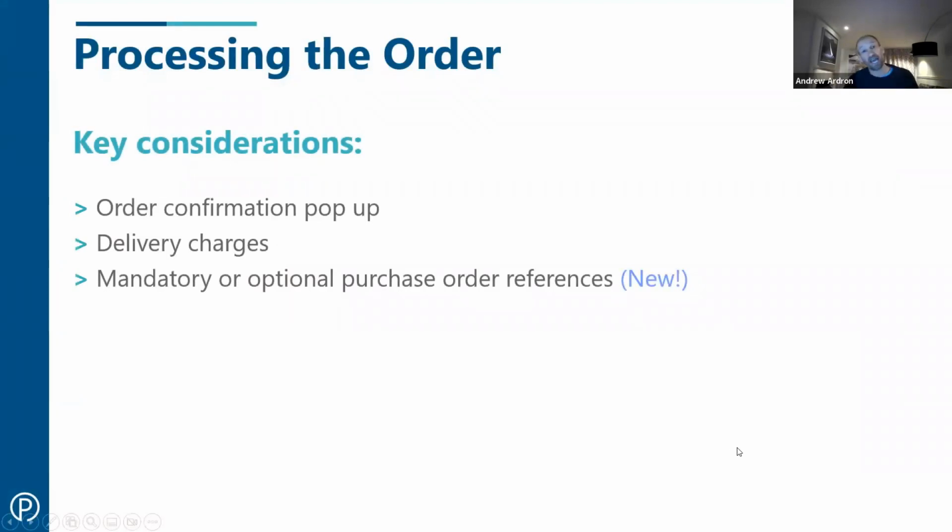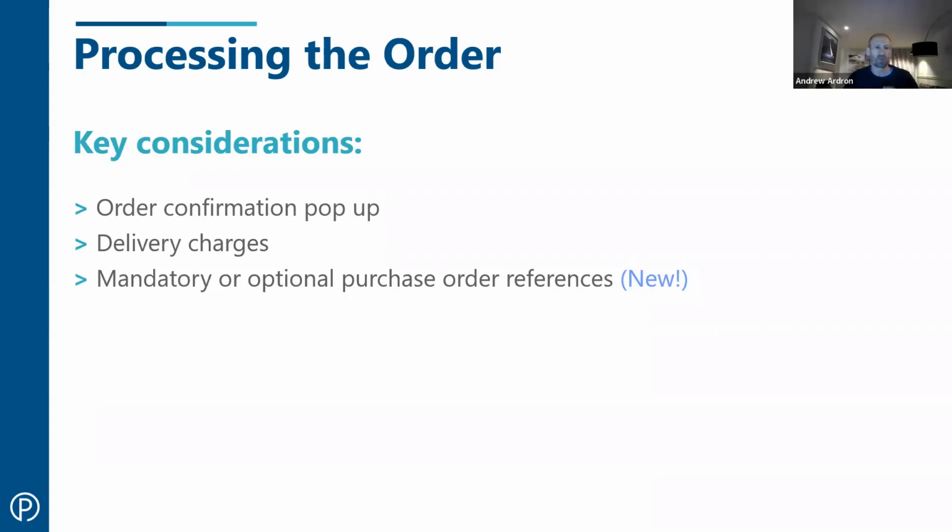if I'm the salesperson doing it, that order confirmation pop-up that I got before I sent the quote, you can configure that so that it pops up for your salespeople as well, so that they're checking this delivery information either before they send the quote out, which is obviously critical if the customer's going to process it themselves, or if they've got the customer on the phone and they click confirm in the user interface. I'll show you that in a second, but fairly obviously, they would then get that pop-up at that moment in time as well.